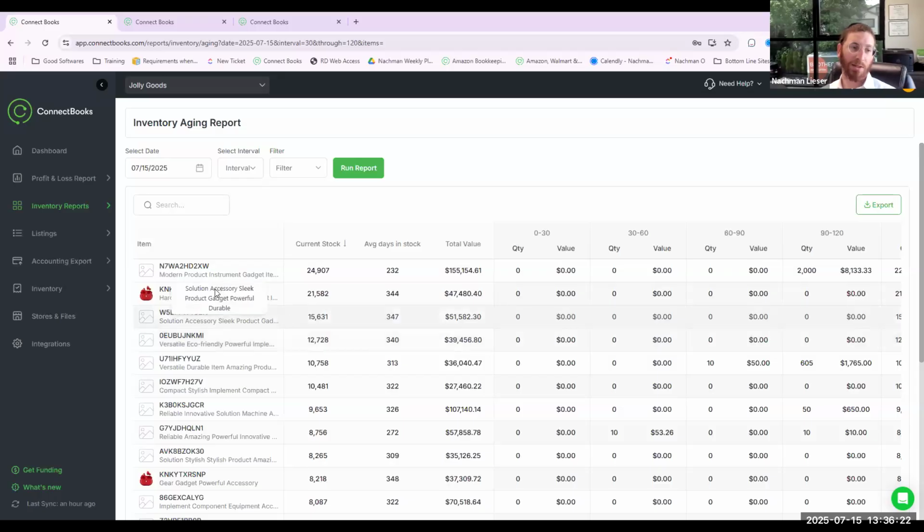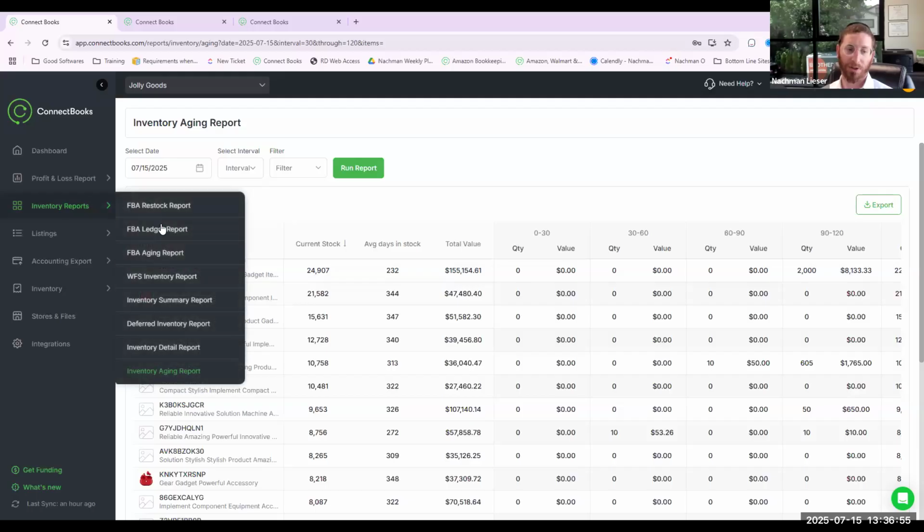One last thing is, if you tell me, hey, Nachman, this number doesn't make sense, something is off. I see that happening many times with inventory tools, because a lot of times we're trying to dig into the bottom line of every single one, and we are unable to get to the bottom line. With the different tools we use, we try to say, okay, can you tell us how you got to this number? And usually you have to run like 6 different reports and backup reports, and the history of the data is not always available. So one of the things we did is we created something called an inventory detail report.